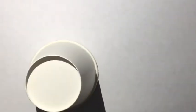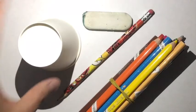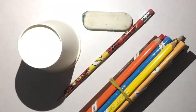Okay, so let's begin. The materials that we're going to use today are a paper cup. In this case, I take a paper cup. We're going to use this paper cup to make circles, to draw circles. You can use, for example, something round like this. The second material that we're going to use is watercolors, like these ones. We're going to use an eraser, a pencil, and the last thing that we are going to use is a sharpener. So we have here all of the materials: the paper cup, the eraser, the pencil, and the watercolors.